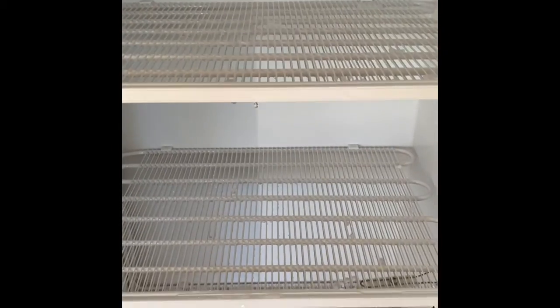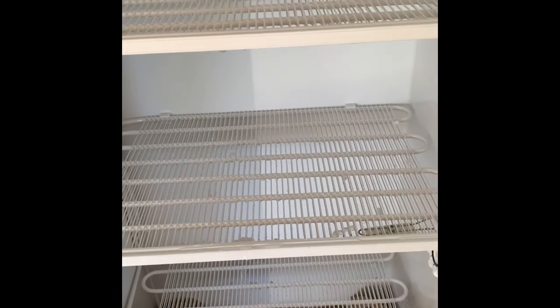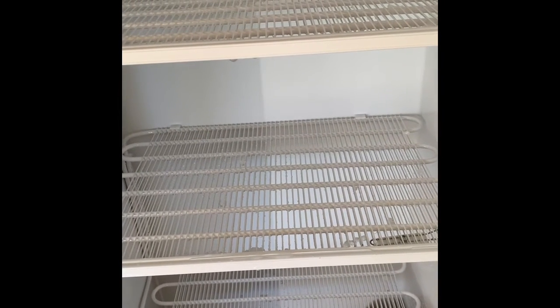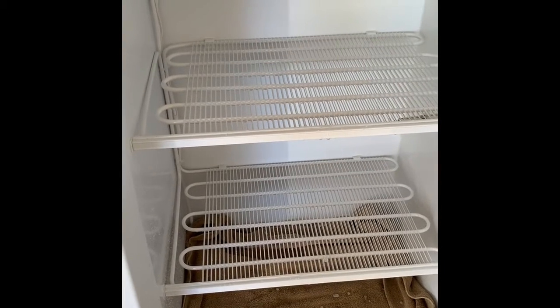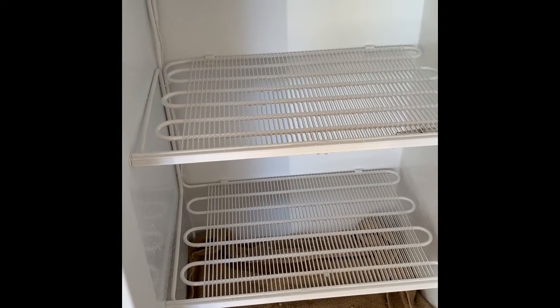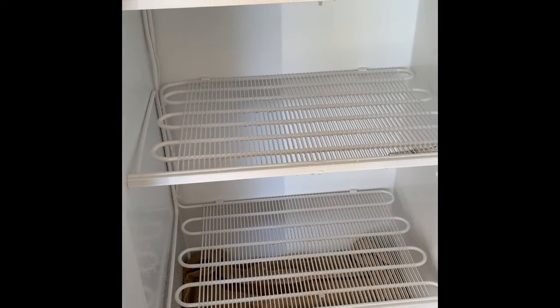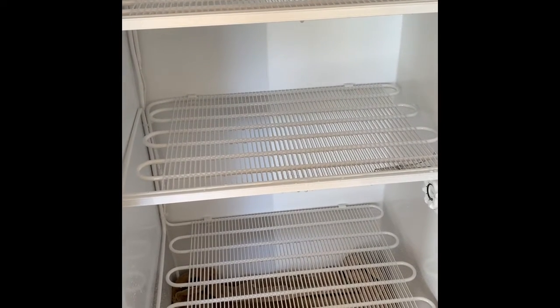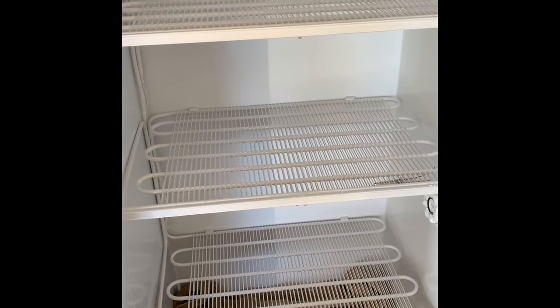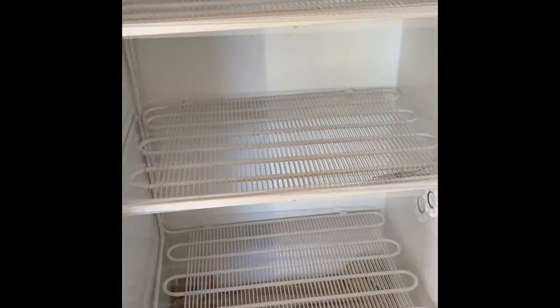Things are melting really well. I'm going to get the blow dryer out another time, but I don't think I need to use any boiling water anymore because this is going much faster than I thought it would. I'm back after blow drying and things are looking pretty good. There's just a little bit of water melting still, but I'm going to go organize the food and then I'll come back and dry out the freezer and put things back.